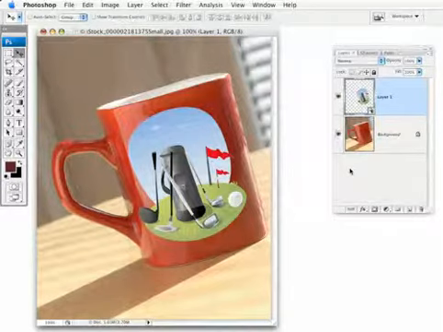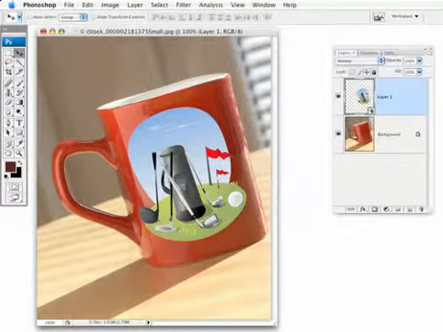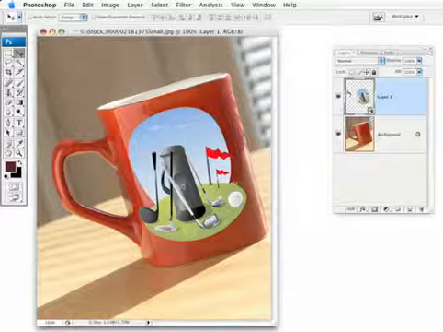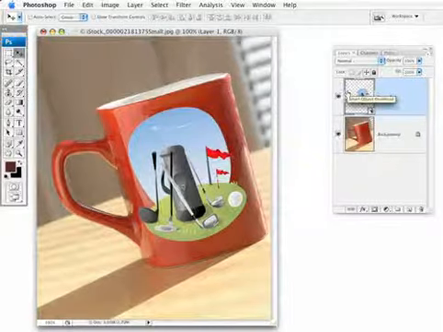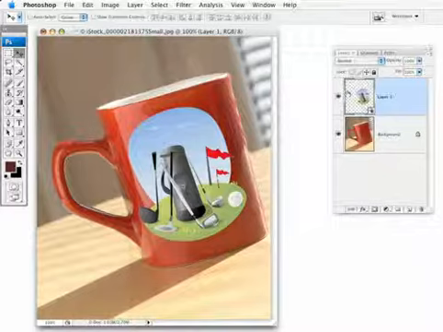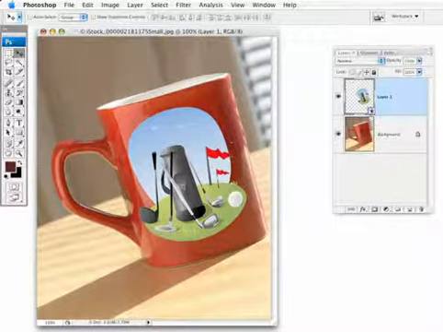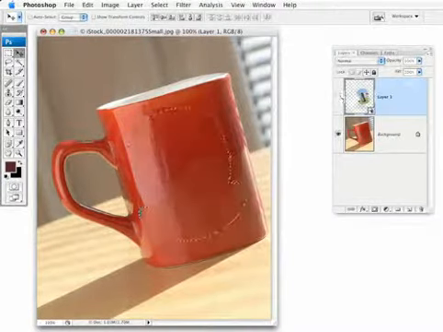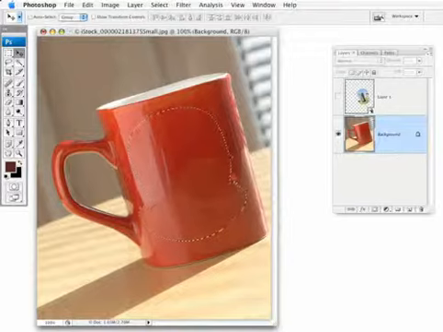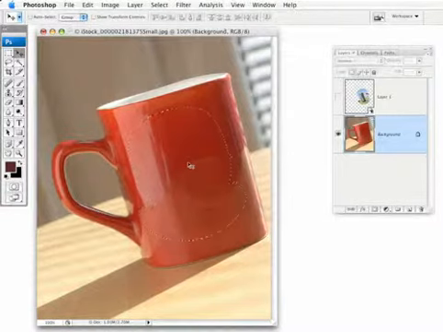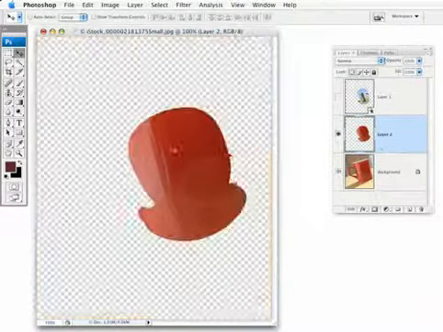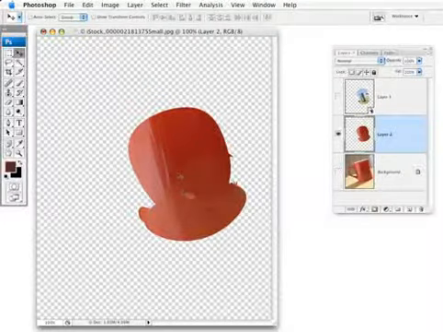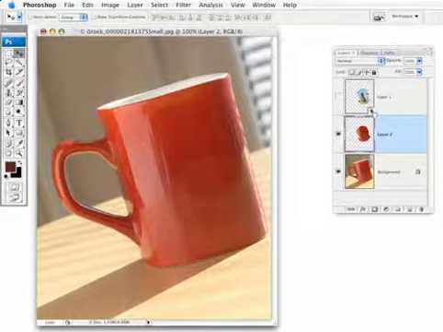Well, it still looks like a decal on a mug. It doesn't look like it belongs there just yet. And I could probably change the blending mode of this layer to really make it blend in nicely. Well, unfortunately, none of the blending modes really work for what I need. So I'm actually going to use part of the mug to achieve this effect. What I'm going to do is load the selection of that graphic layer by pressing the Command key and clicking directly on the layer. Turn off that layer. I'm going to go back to the background, the coffee cup layer. And with that active selection, I'm just going to copy that selected area to its own layer by pressing Command J. Control J. So there I see I have a copied area of the coffee mug in the shape of my graphic. So I'm going to drag that above my graphic.